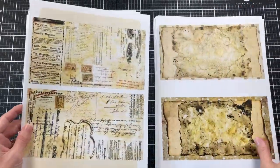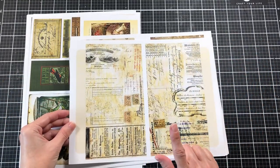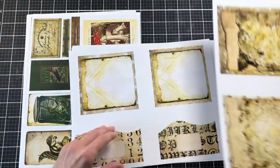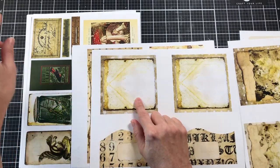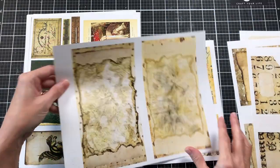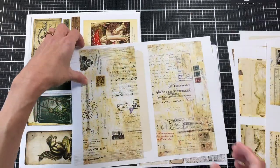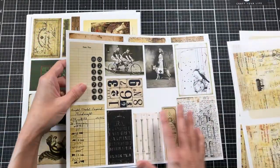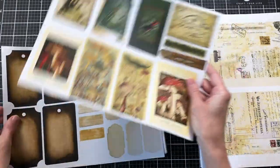For the first part, this is the folio kit and I only printed out the pieces I'm going to use — there's more in this kit. I printed the actual folio front and inside. These pockets were already on here but I won't be using them; this is the backside of part of the flip out that I didn't use. I also printed some ephemera and journaling cards, but I did not print the pockets because I want to go into the forest kit and use the pockets from that kit.